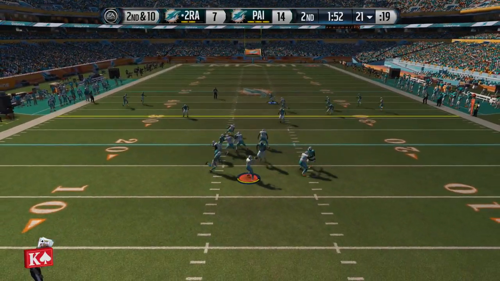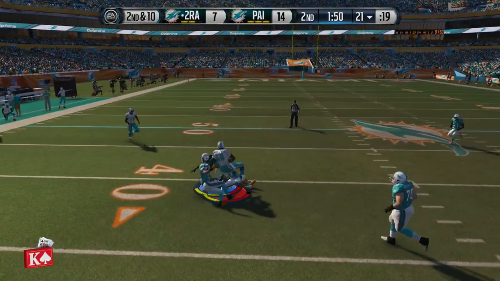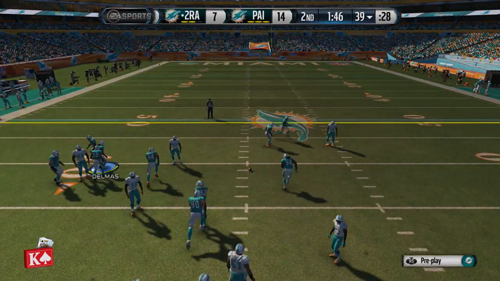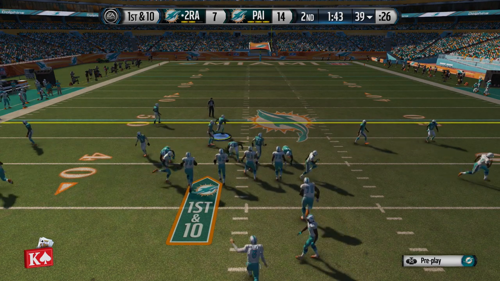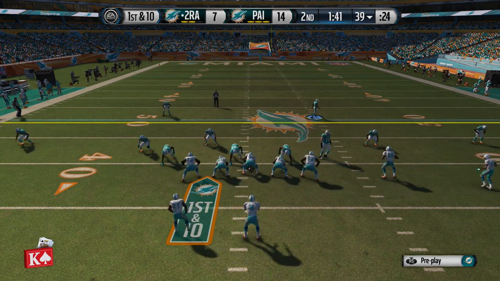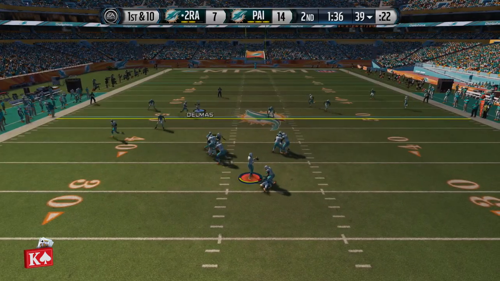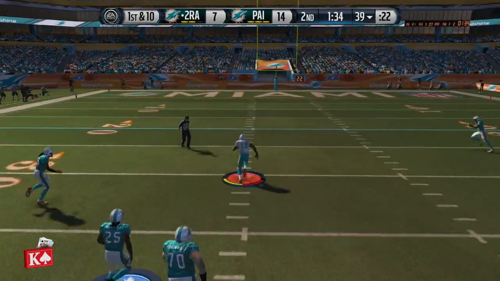First and 10 didn't work. Second and 10. I don't know how I feel about that, because I thought we was about to sack him. Nice pass, though. He got it off, and we've awakened a no-huddle monster. Well, I don't know. This is his first no-huddle, but still. He goes no-huddle here. Play action, and how did he break that?